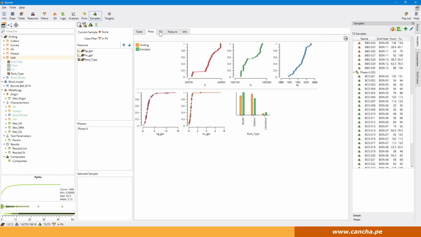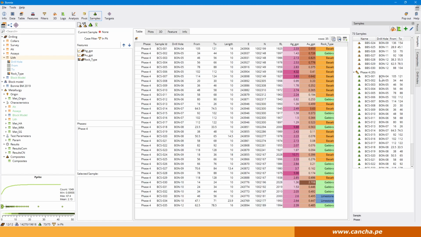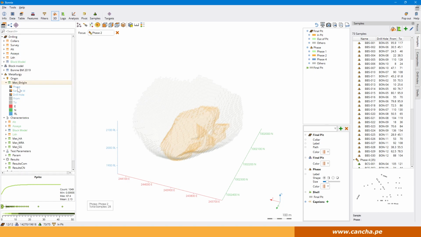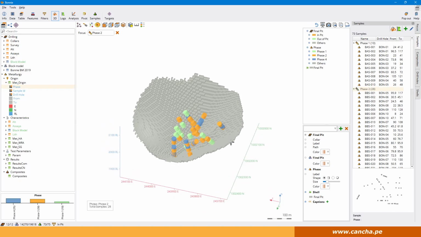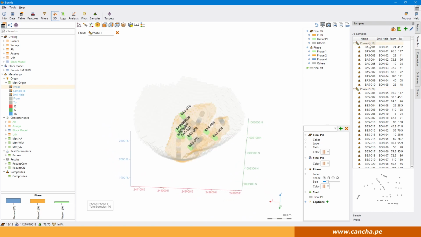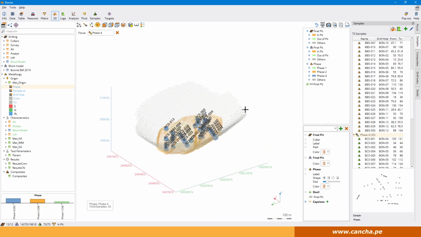We've got the sample representativity report that we've always had, but phase 4 already exists in the sample list. So for example, we go to 3D and click on phase, well, let's just load up something in there. Usually a phase or something like that is a good feature to look at data. So here we can see phases 1, 2, and 4. If I click on phase 1, it'll show me all the phase 1 samples, phase 2, and now phase 4. There they are.